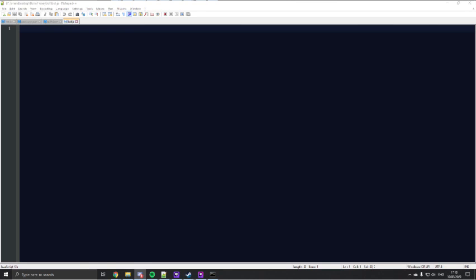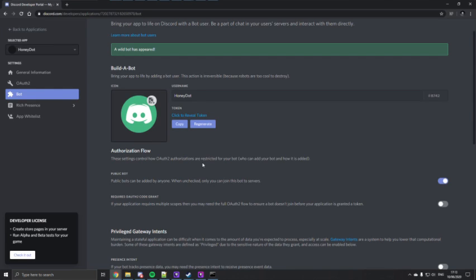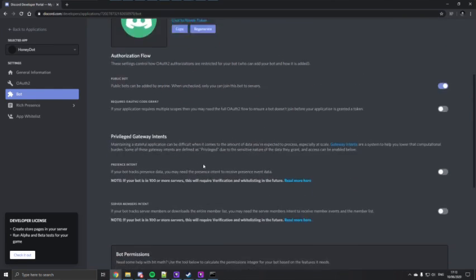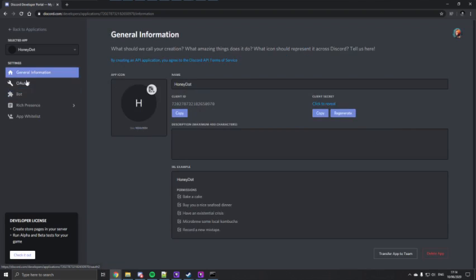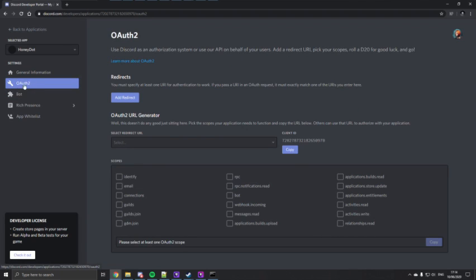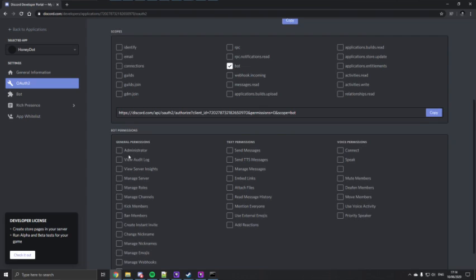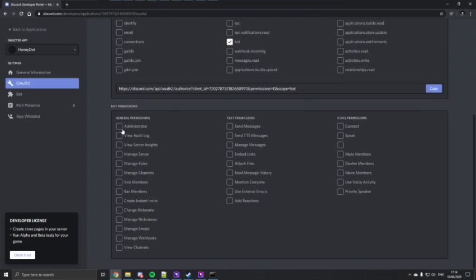Okay, so now we go back to the developer portal, and because we wanna invite the bot, we'll go down here, then to this place. Then we'll select bot, and after selecting bot, we'll take the permissions that we want. I will take administrator because HoneyDot needs a lot of permissions, but you can always change them.